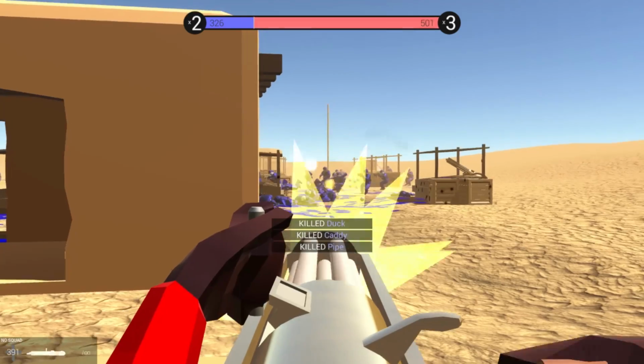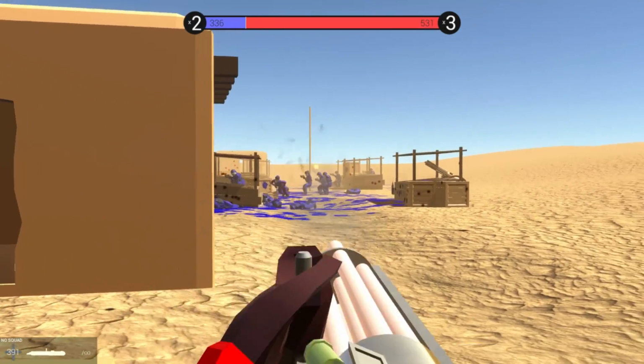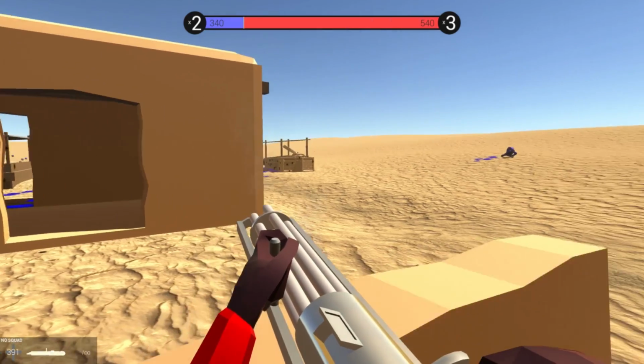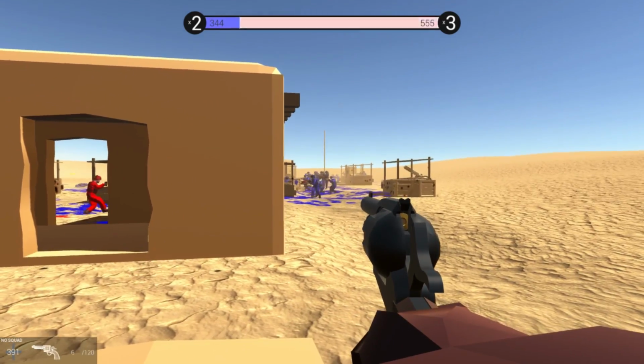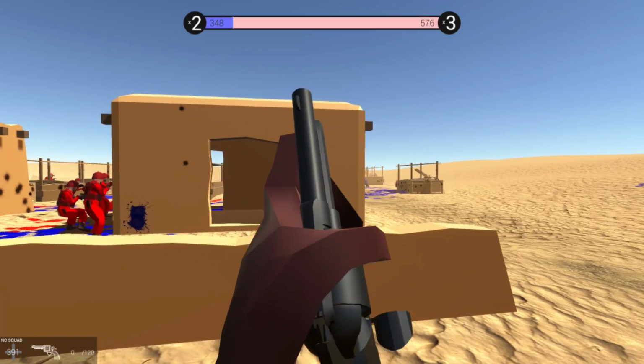Use the Gatling gun again? Oh my goodness, aliens, you got nothing. Set that reload. And now we got a spawn camp going. I think we just win.